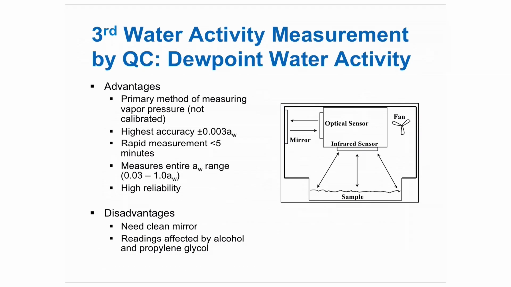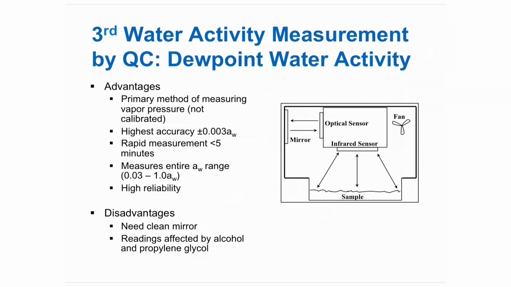The QC would use a very simple instrument that uses dew point technology. By knowing the dew point of the headspace, you can determine exactly what the vapor pressure is. That's the numerator. And then from the sample's temperature, you can calculate the saturated vapor pressure. You divide the one by the other. The ratio is the water activity, and that provides that information. Very fast, 4 to 5 minute test time, a very high level of accuracy, very good repeatability. So it's a very simple process to be able to measure water activity.